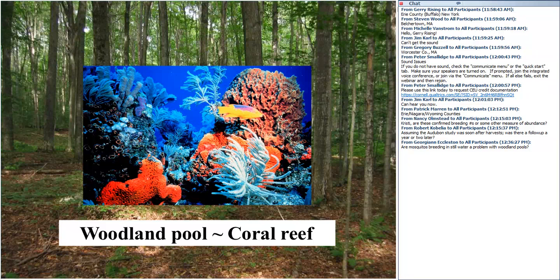I think essentially if you have a very healthy ecosystem and you have all those members of the community that you should have there, the mosquitoes aren't going to do so well because they're being eaten by these salamander larvae, which are very voracious predators. In fact, we had a couple in a container at once, and we learned very quickly that we had to put only one individual in there at once because they were feeding on each other if we didn't keep them separated. So as long as your ecosystem is nice and healthy and you have all those components, mosquitoes aren't going to be a very big issue.